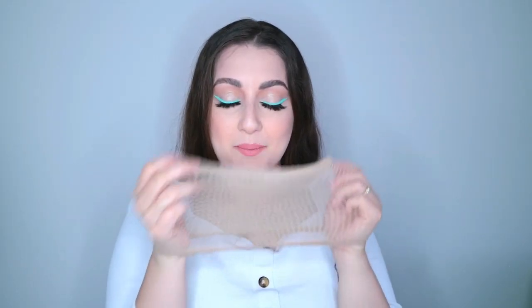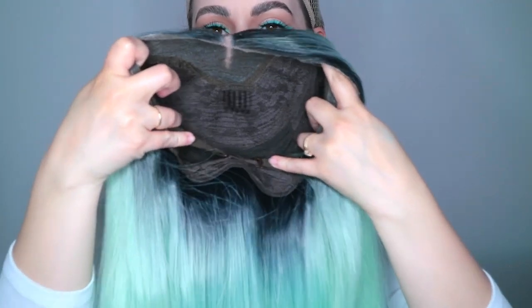So I'm going to go ahead now and apply my wig cap. I feel like the skin tone version for me is going to look better and easier for blending. So I'm going to go ahead and pop this on. So I tightened it along the bottom here, so it's nice and tight when I apply it. I've got two side clips and one middle clip here.